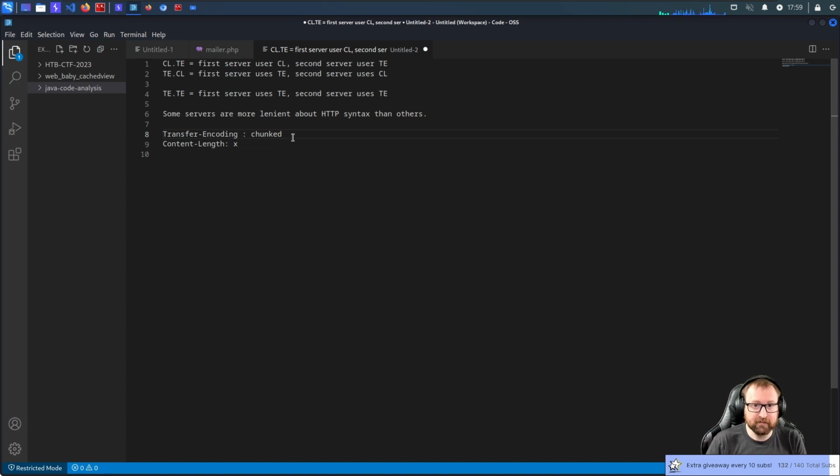Which means that this is difficult, because firstly you need to find one of these, and there can be many. There are a few where you can have a tab as well. You can have one which has X chunked. Some servers accept just the word chunk. And there are some where if this is all caps, it'll be recognized, but other servers it won't be. So not only do you have to find that, you then have to figure out which server it is. Is it the first server or the second server that supports the transfer encoding header in the weird way?